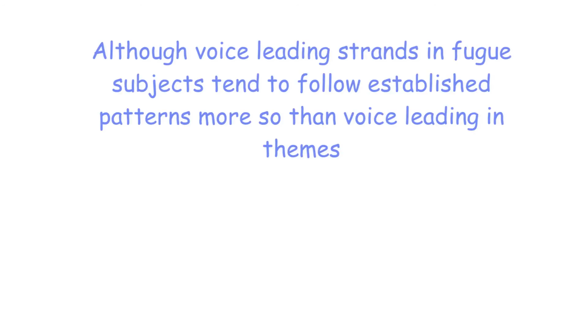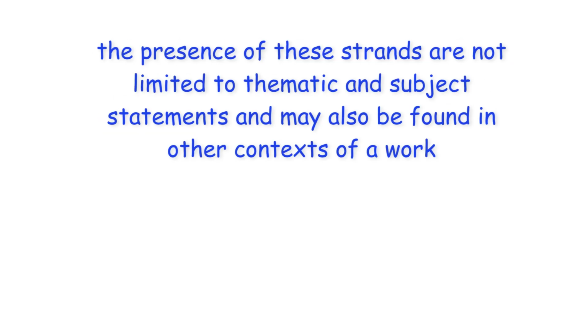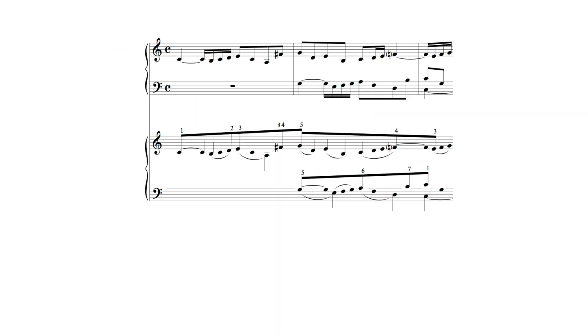It should be noted that although voice-leading strands and fugue subjects tend to follow established patterns more so than voice-leading in themes, for example, the presence of these strands are not limited to thematic and subject statements and may also be found in other contexts of a work. We have already seen, for example, how in the fugue in C BWV 547, a 5/4/3 strand moves in contrary motion with the answers.